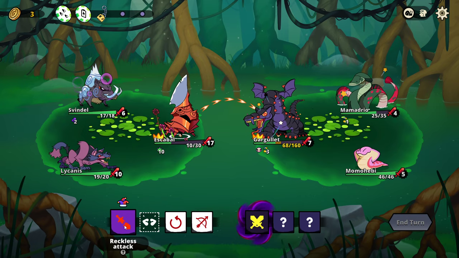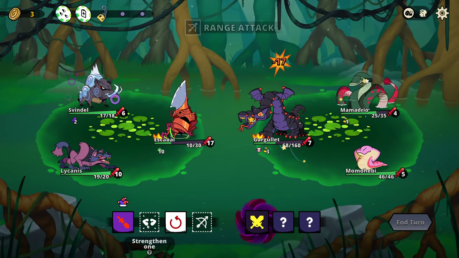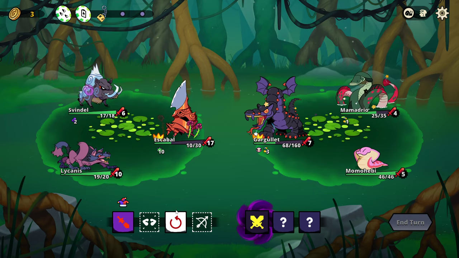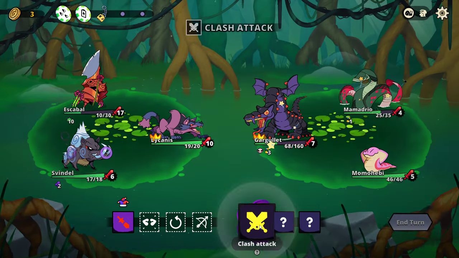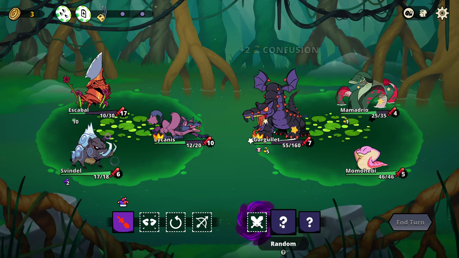We are going to do a ranged attack on you. And then we are going to, I think... Oh, it's a heal all token. Oh, it's the entire team, which means I need other people to take some hits, I think. You can hit this guy. Nice damage there. You attacked back, so clash attack.